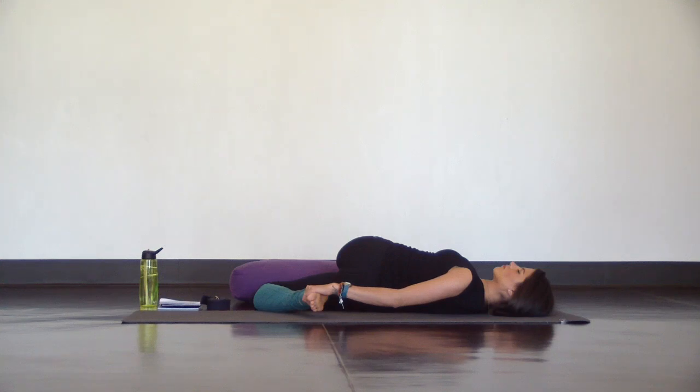Notice if you're gripping or tensing anywhere, like in your jaw or shoulders, and just let that go. Allow yourself to soften what you have control of, so the rest of your body, including your quads and hip flexors, can follow suit.